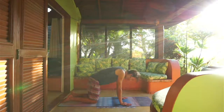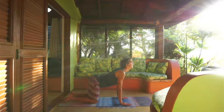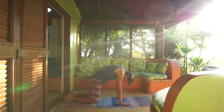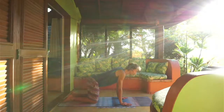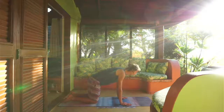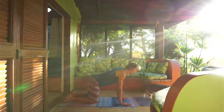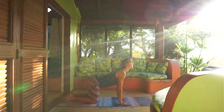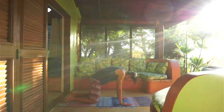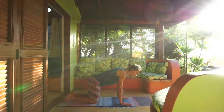Keep moving on your breath, sending your heart forward on your cow pose. And on your exhale, shoulders separate, draw the navel in and up. Keep moving, 2 more each way on your breath. Use this as an opportunity to connect your breath to your movement. And once you finish your final cat pose, meet me back in tabletop, no rush here.